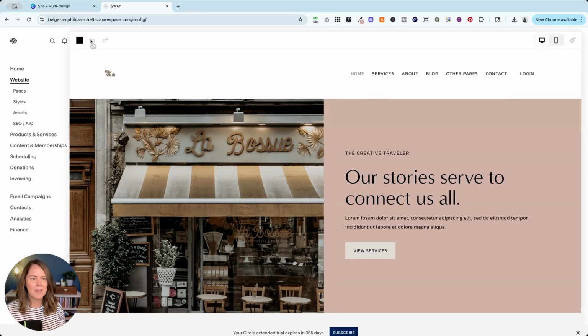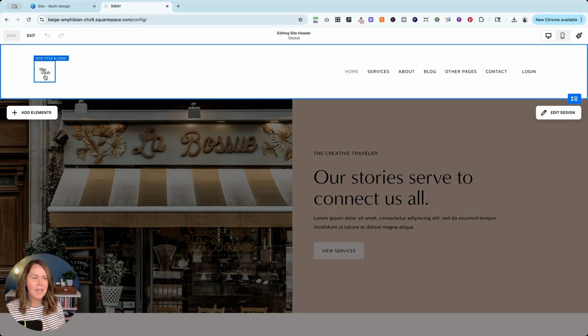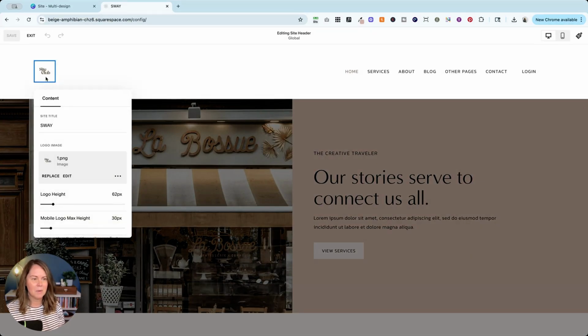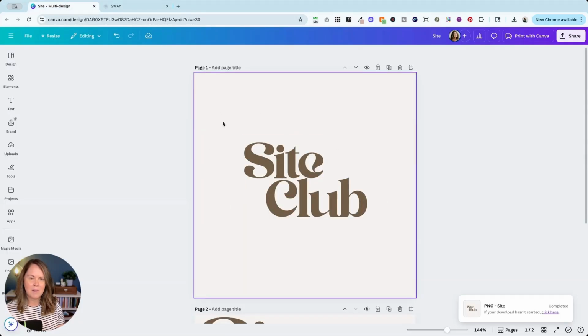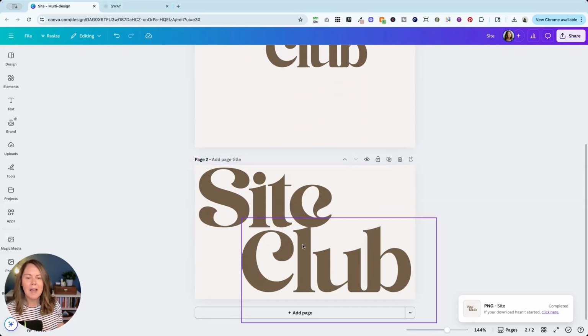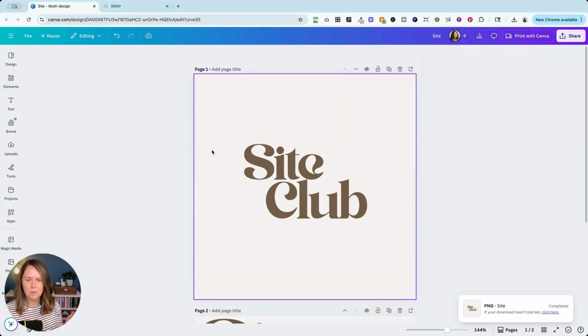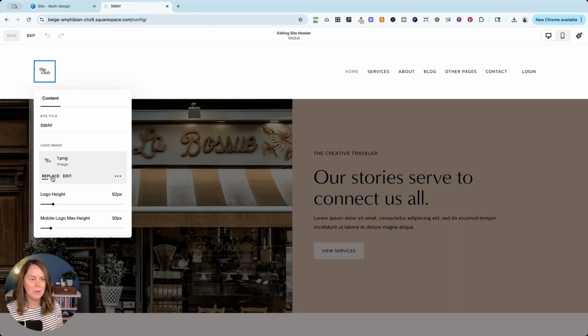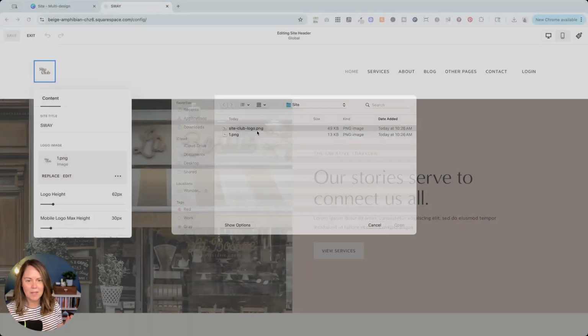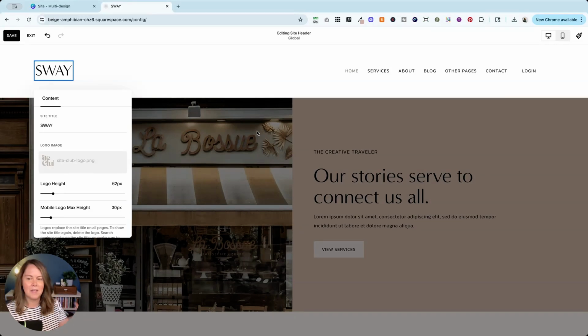The first thing that I want to show you when I click edit here and edit site header is that you can see there's a lot of space around this image. So what happened was in Canva, I downloaded this, which is one of their logo templates, really great. But you can see it downloaded it with all this extra space around it. So you're never going to get the sizing you want. So what you need to do is either download it like this, so there's not all this extra space around your logo, or you can crop it after you've downloaded it to your computer and before you add it to Squarespace. So the first thing that I want to do is replace this with an appropriate sized image file without all of that empty space around it.